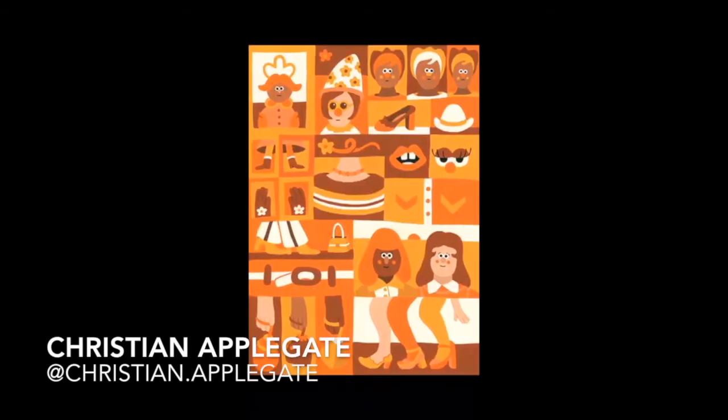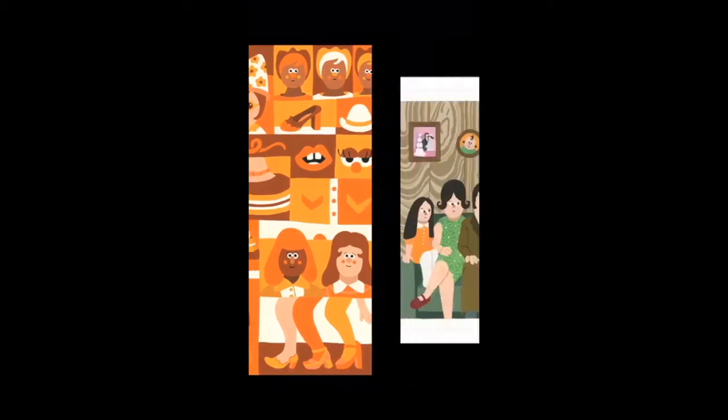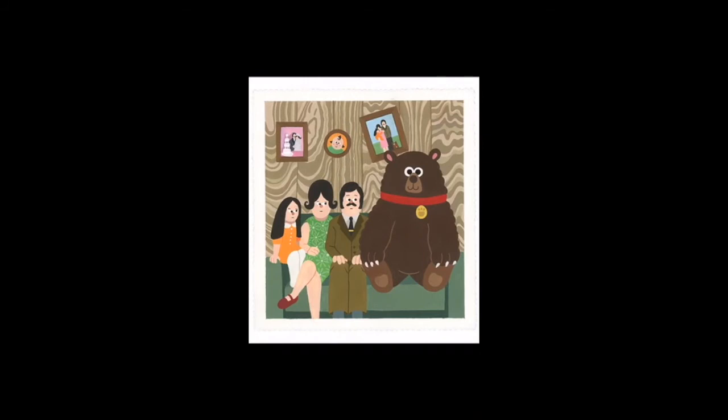The next artist is Christian Applegate, an artist and illustrator in Toronto. He mentions that he uses flat shapes, a limited color palette, and googly eyes to pull an audience into a nonsensical world. I love this one — I'm a little biased because orange is my favorite color, but this monochrome palette is so much fun. They're so retro where it feels like it could be hanging on the kitchen wall for generations, but there is such a contemporary edge to them and they're just a lot of fun.